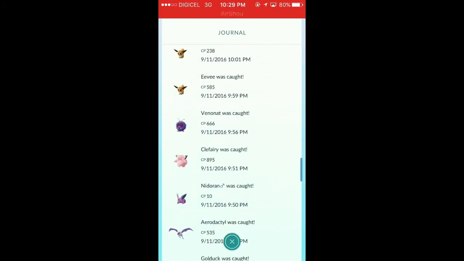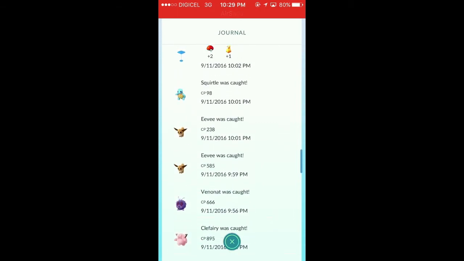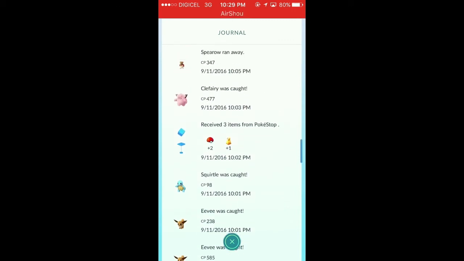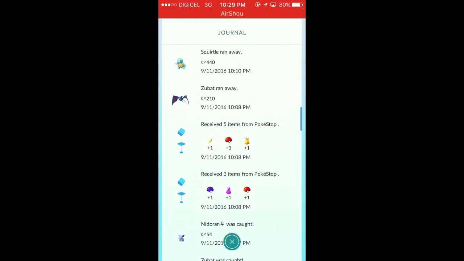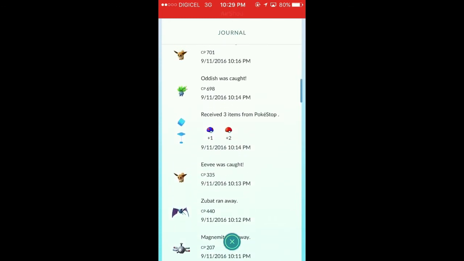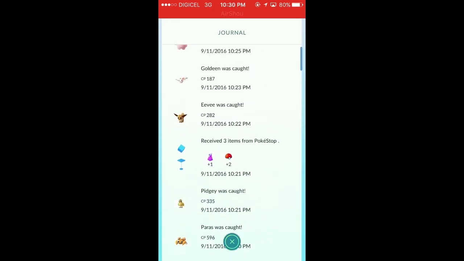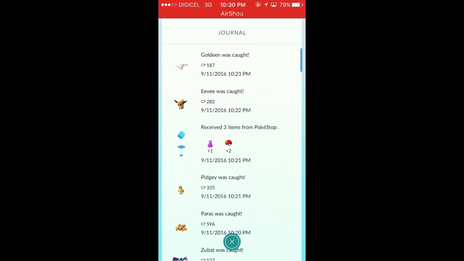Okay, so since a couple Pokemon ran from me, I'm gonna show you guys what we got in the Incense, starting from the Venonat here. So we got Venonat, two Eevees, a Squirtle, a Clefairy, the Spearow ran, Zubat, Nidoran, Zubat ran, Squirtle ran, Geodude, Magnemite ran, Zubat ran, Eevee caught, Oddish caught, Eevee, Krabby, Zubat, Paras, Pidgey, Goldeen, and then Clefairy ran. So, all in all, we had 3 Zubats, so that was not unexpected.